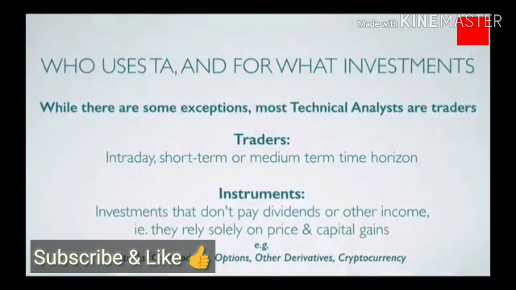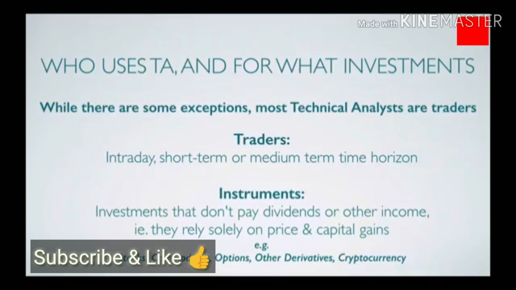And who uses TA for what investments? While there are some exceptions, and there are some investors that use TA, most technical analysts are traders. And when I say traders, they hope to profit from intraday or short-term or medium-term buying and selling. So they have a shorter-term time horizon than an investor. They don't just buy and hold. They try to buy and sell or sell and buy within the day or over a couple of days, or in the medium-term horizon, a couple of weeks to a few months.